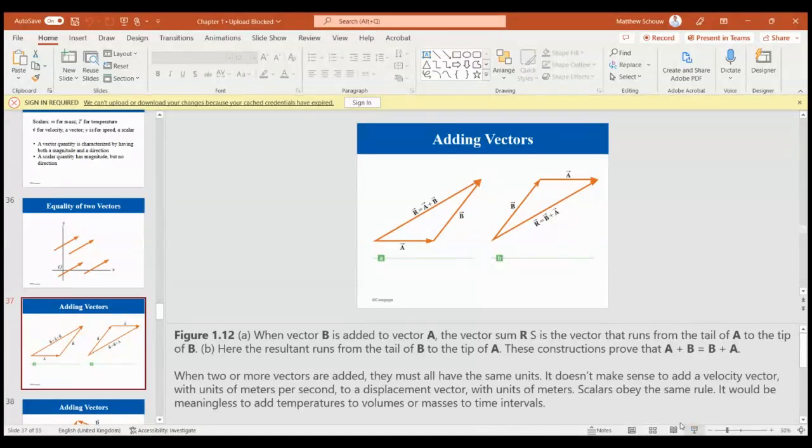And the resultant would be R equals B plus A. So fortunately for you, I'm not asking you to do anything graphically, but I'm just showing you what it looks like. I will give you a nice vector calculator online, so you're able to visualize what's actually happening. And for instance, if you had a lot of vectors, it's typically head to tail. So you have one arrow and another arrow, the head of the one arrow to the tail of the other arrow.